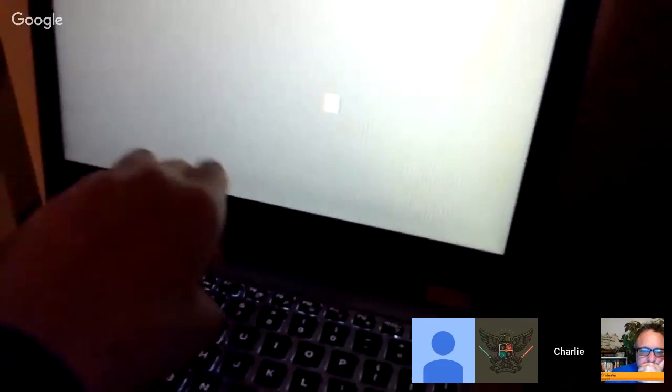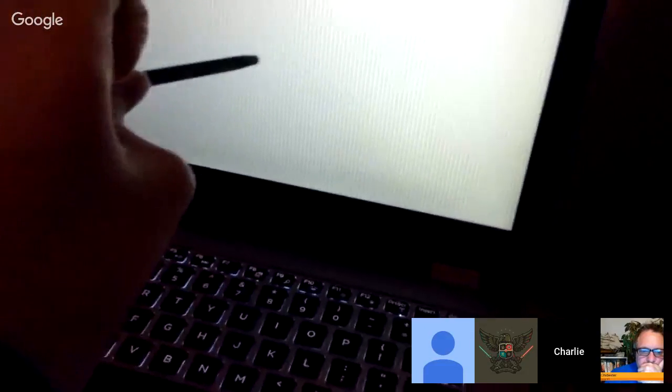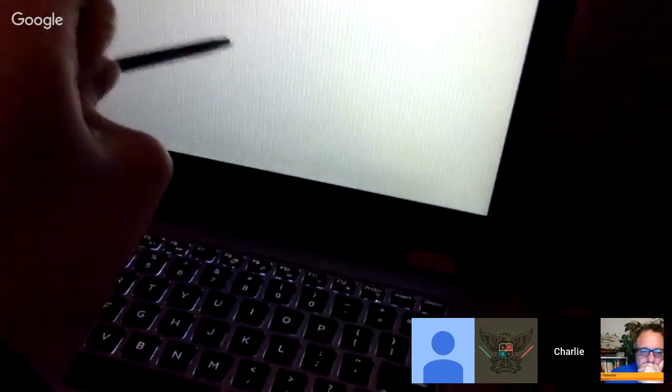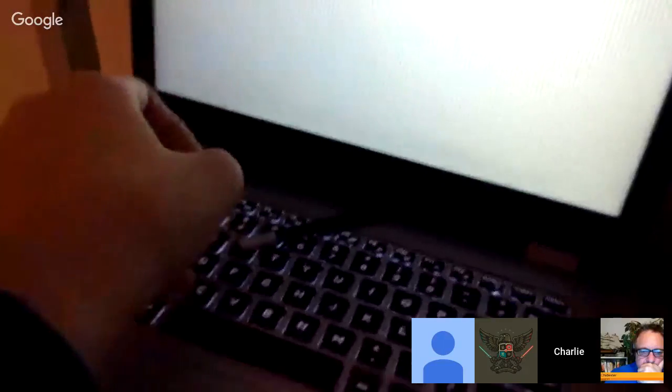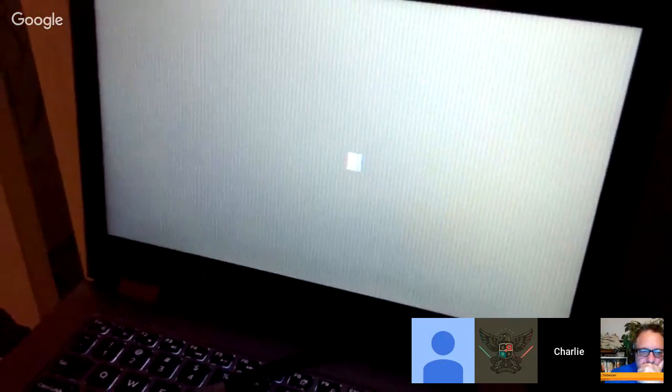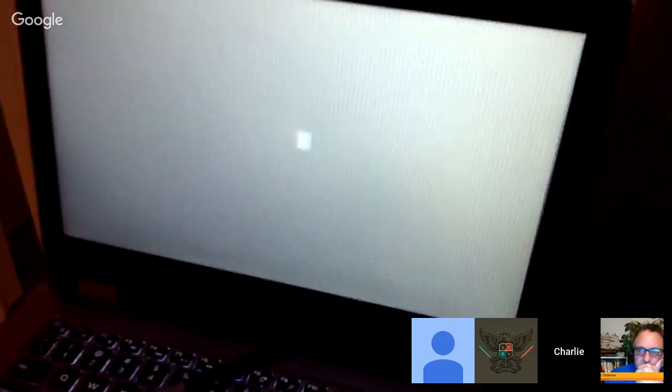Does it follow this? Wait, what is that on the screen? Oh, this is a pen. No, on the computer screen, it looked like there's a little white dot. Oh, this? Is that your mouse? This is the mouse. Yeah, the mouse still functions, and that's weird. It's a weird box, though. Yeah, really weird.